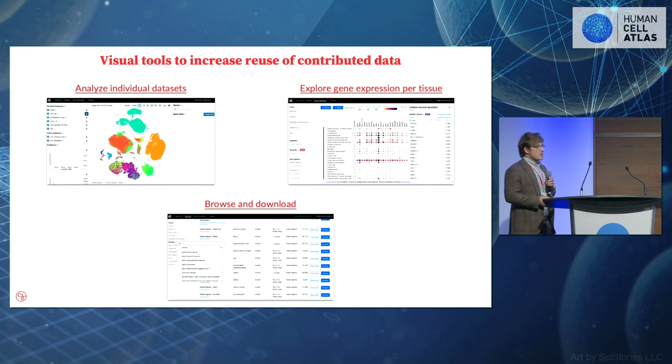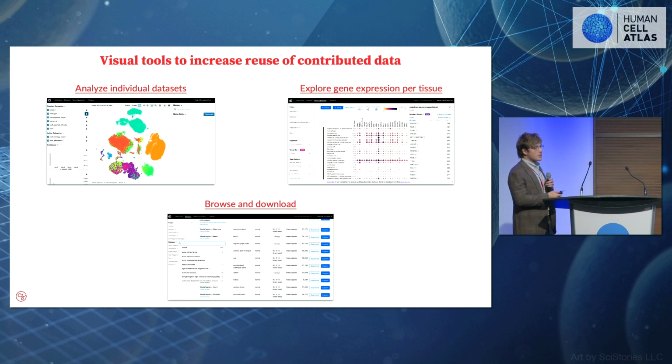Another thing that Emma said was we want it to be useful, and so one of the things that we try to do for anybody who submits data sets to CELLxGENE is to maximize the amount of use of those data. So we have a series of UIs that we've attached to those data sets. The first one is the CELLxGENE Explorer, where you can go in and you can understand individual cell phenotypes.